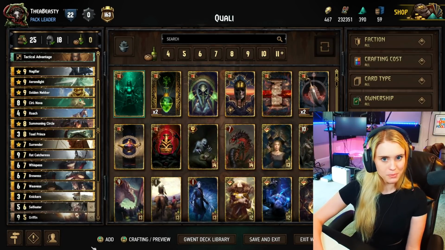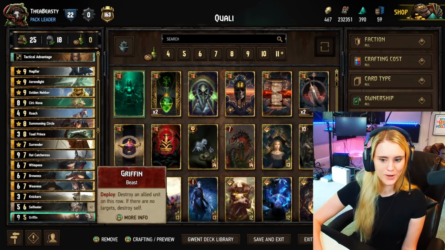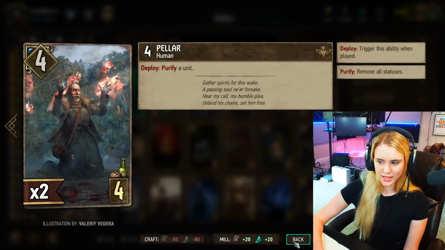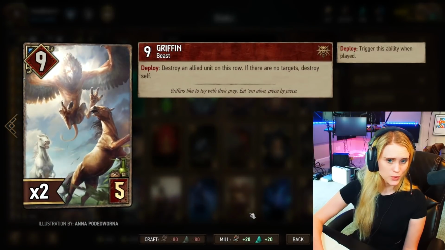You preferably want to pick the worst card you can find at a certain provision. Those do exist, of course. Other than that, we have our Pallor, which we can use to purify a unit. We have a Griffin. Normally we start with the Griffin.